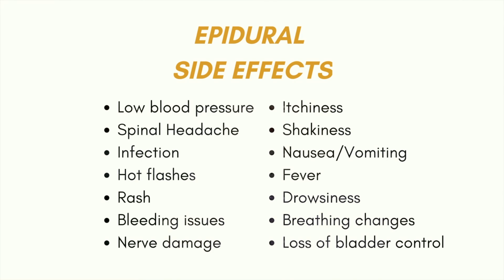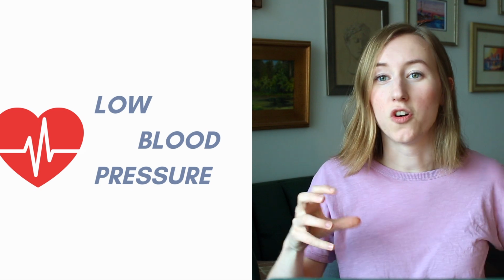I will put maybe a list here just so you're aware, but I'm going to touch on the biggest ones that I see. One that I think is the most crucial to know is that you might have low blood pressure. You have blood pumping through your heart into the rest of your body. If you have low blood pressure, your body tries to protect your vital organs first, and it moves the blood away from the placenta, which is giving oxygen and nutrients to the baby. This can impact the baby by slowing down its heart rate, what's called decelerations, because it's being deprived of oxygen if not enough blood is being pumped out to the placenta.